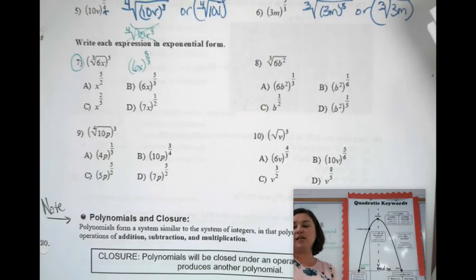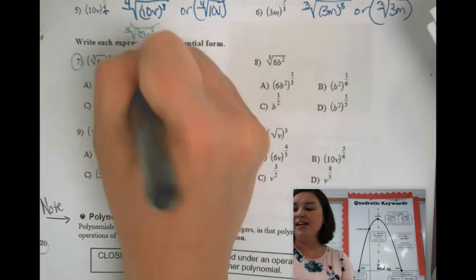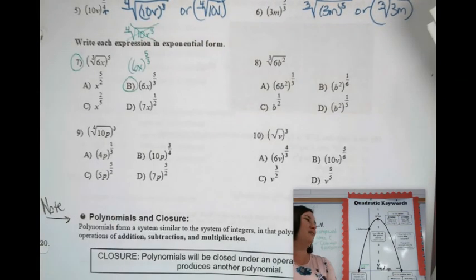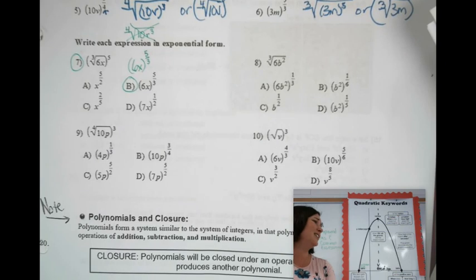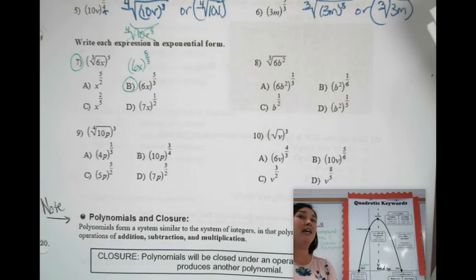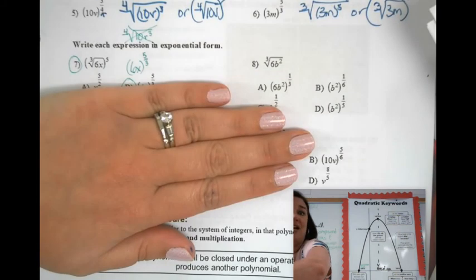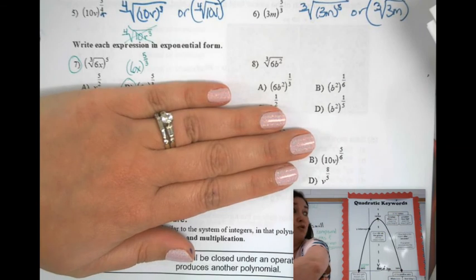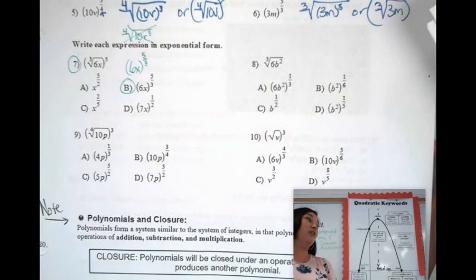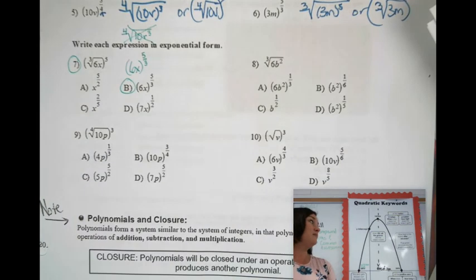So which answer is the right answer? B. Now, one thing I don't like about this question, they made it too easy. There's only one answer choice that even had a 6x in it. But know that on the EOC, they could do this, no multiple choice, and make you type it in. Okay? So I want you to know some test taking skills and know how to do it with multiple choice, because let's be honest, a lot of them are multiple choice, but there are several that are also not multiple choice.